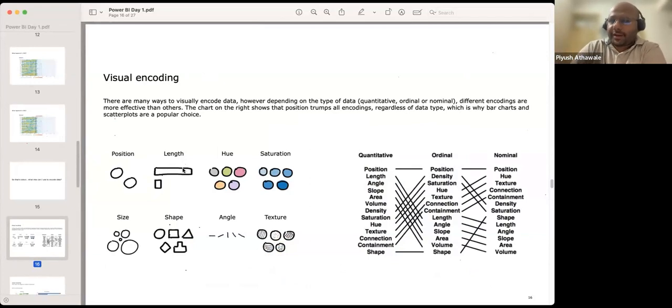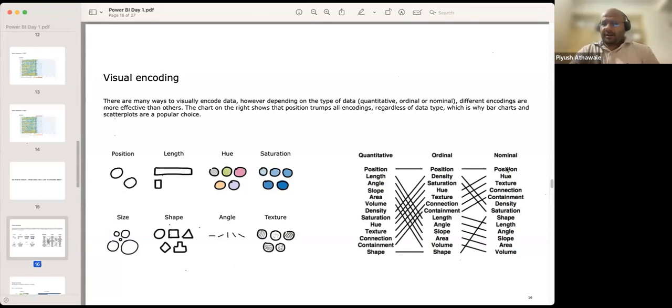If you're showing categories, then colors, or saturation or density of colors, makes much more sense. Size, again, if you're showing numbers. For example, population of a country: the bigger the bubble, the bigger the population. Angle, texture, there are many other things.